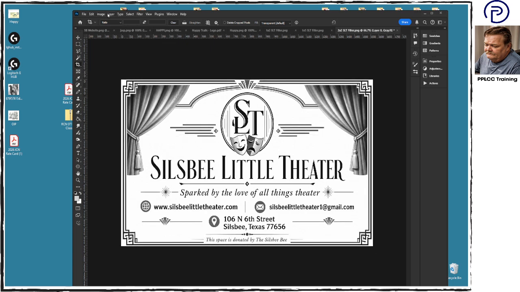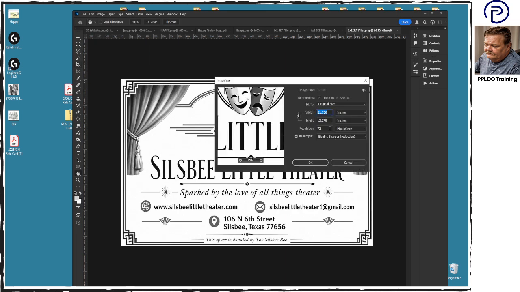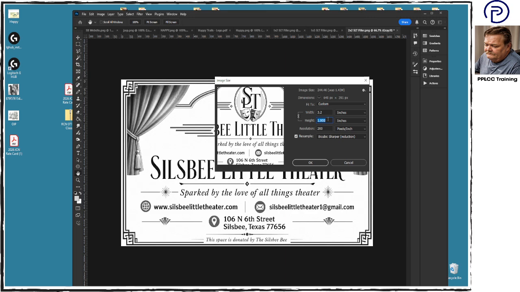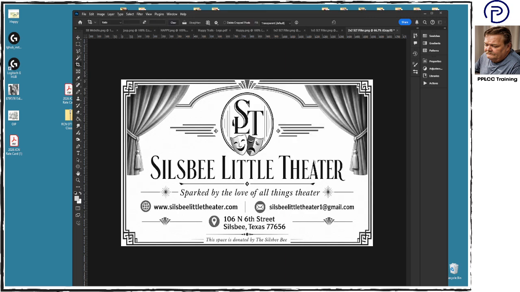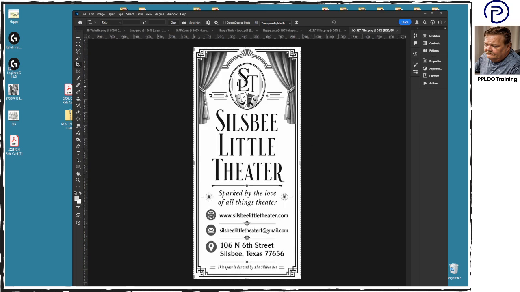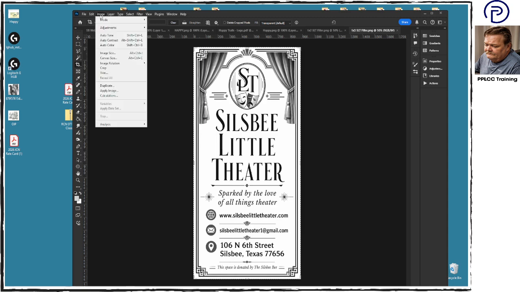So I do that and I say layer, flatten, and I need to set the image size as a 2x2 and 200 resolution, and I need this to be 3.2 inches. It's pretty proportionately close, so I'm going to say 2 and 3.20. I broke the link of the chain so that I could set it exactly the way I wanted it, and I'm going to say OK. I'm going to save it, close it. I'm going to leave that white space because it's going to be okay. I don't want to have to crop them all down.